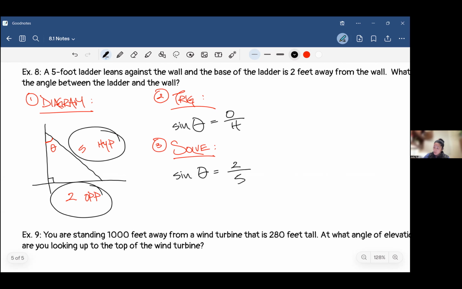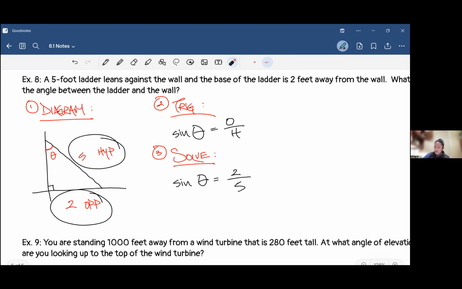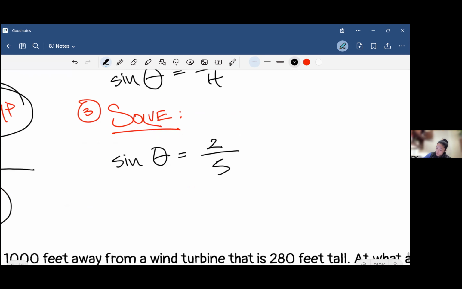Okay. Now, it's okay for this to look kind of weird because this is the first example where we don't actually have an angle, we just have the side lengths, okay? Now, here's what we're going to do. To get rid of this sine, that would be great, right? Like if we could get rid of the sine, then we could get the angle that we wanted, our theta. So here's how we get rid of the sine. Theta equals sine with a little minus 1 of 2 over 5, okay?